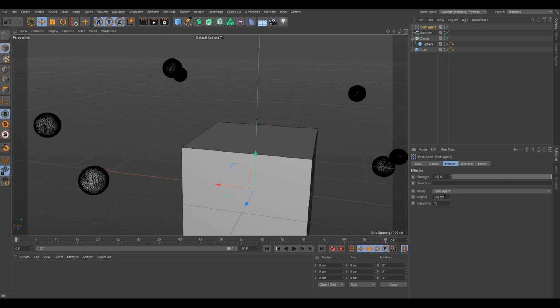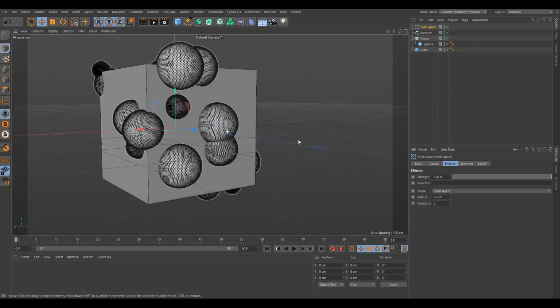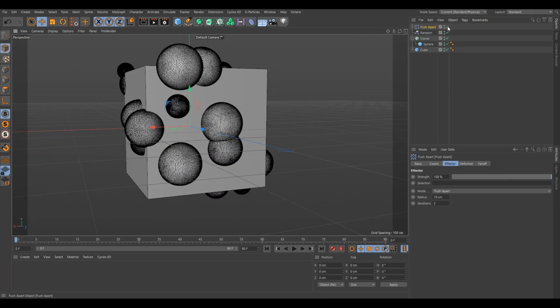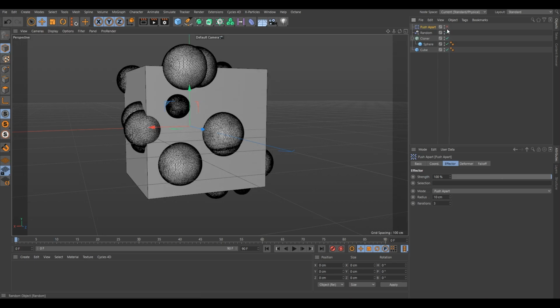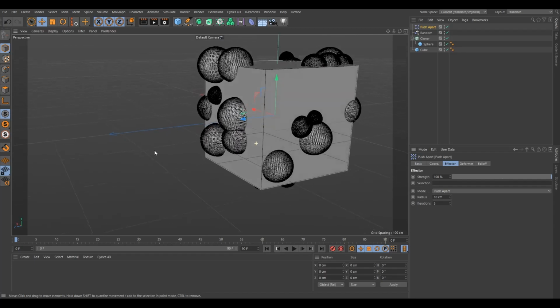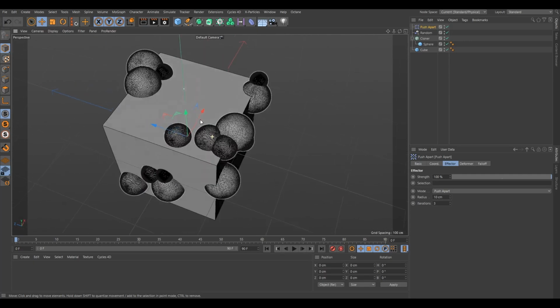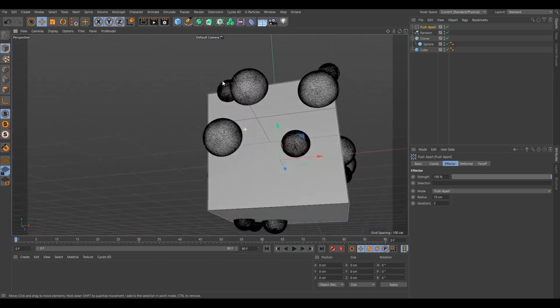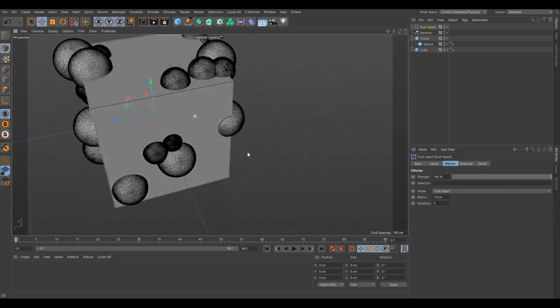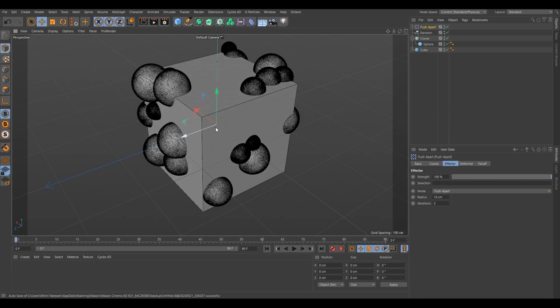So let's maybe reduce this to a radius of 10. Yeah, so now you can see I can enable it and disable it. So the intersections are getting much smaller, and I think this works actually pretty well for our GeoBoil effect. As you can see, it already almost looks like the actual effect.